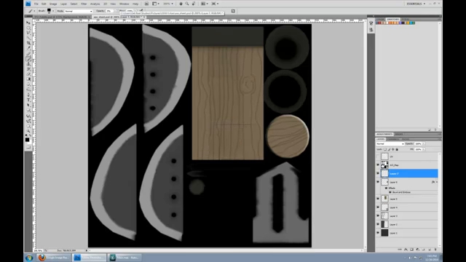So something like that. Switch the colors to white. Something like that. Just draw around. Have fun with that. Add some things in the blade.